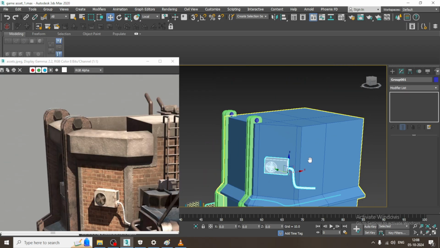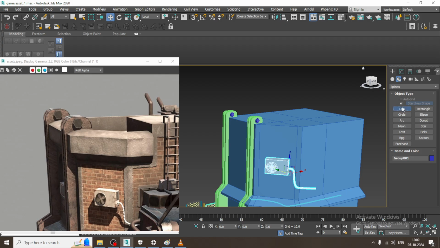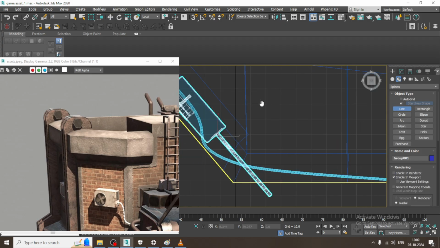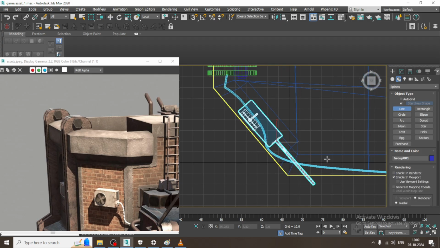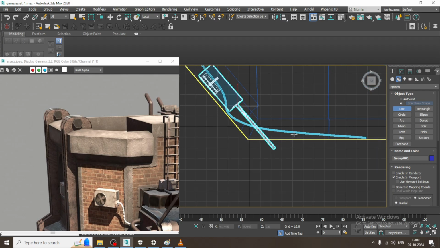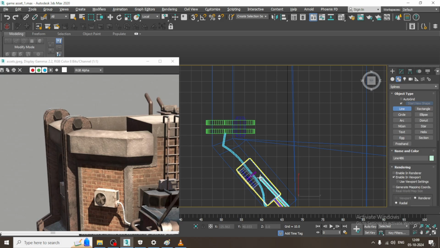Select the top. Let's take the line tool. I'll just drag it till here.